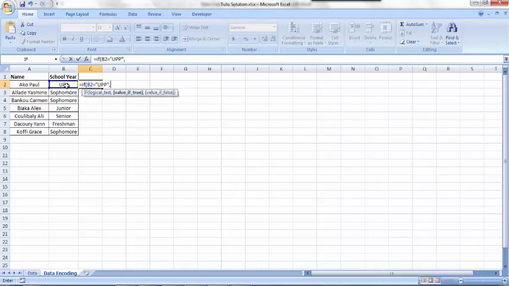So if the value in this cell B2 is equal to UPP, then this is the action that you need to take: write 0. Now if the value is false, meaning that if we don't see UPP here, let me put, let's say, 7. If it doesn't see UPP, it should write 7.